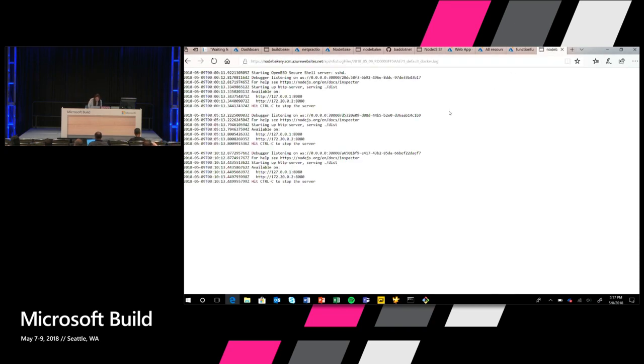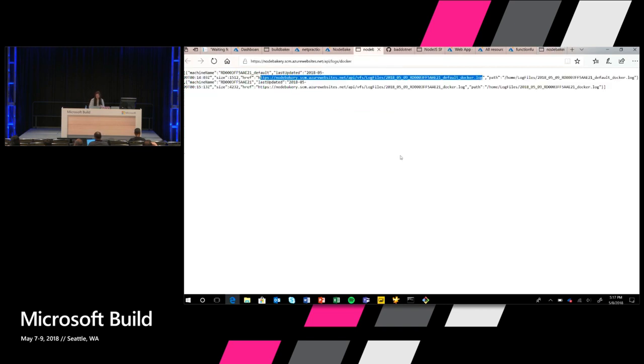Great. So it looks like I was running a debugger, and nothing here seems like something that I'm interested in, but I noticed that there were 2 log files. You can see here that all of them will be here in easy links for you to look at. So I'm going to check out the other one.